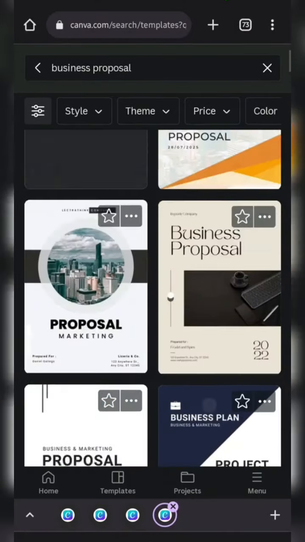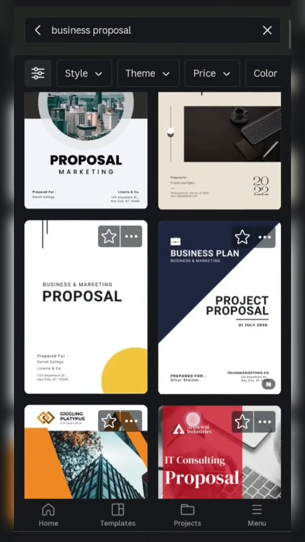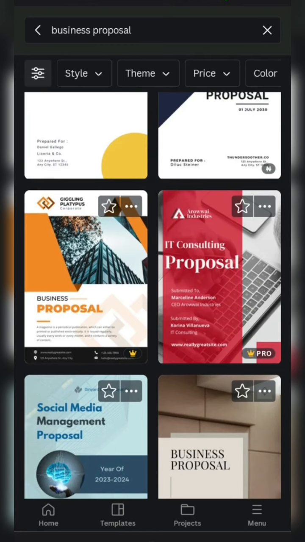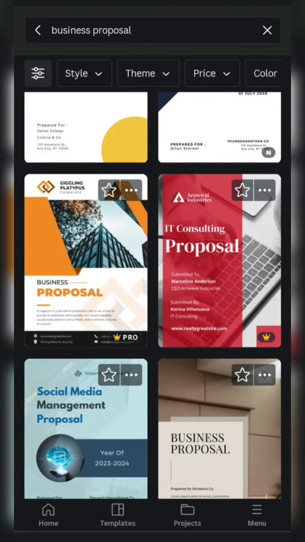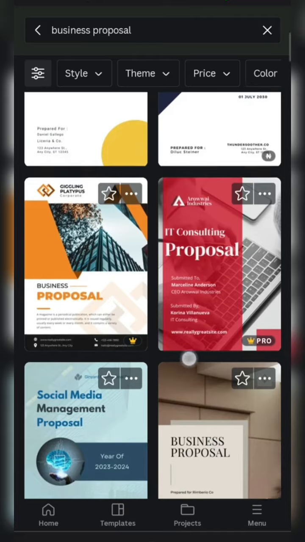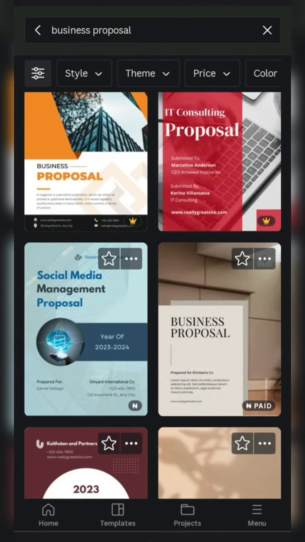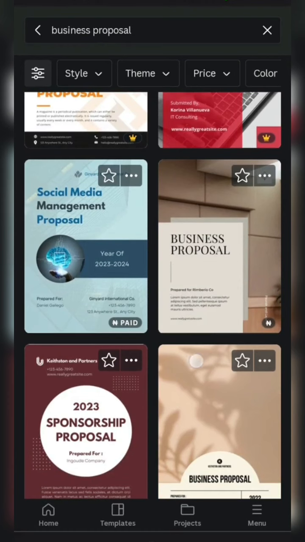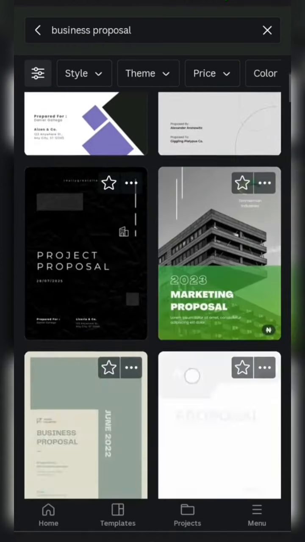I want to tell you guys something. This is my free account I'm using now. In case you're using a free account, any template or element or anything that has this crown here means that it is pro. So you actually don't have to click on that if you're using a free account, because even if you finish designing, downloading it will be a problem. And even if you download it, it will show all the Canva watermarks and all this kind of thing, which is really going to be annoying. Also, any of these that say paid, where you can see the currency there, you can just avoid them.